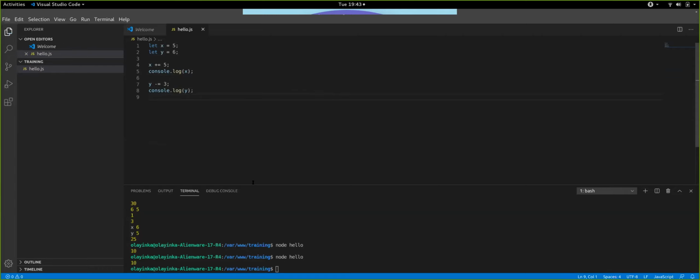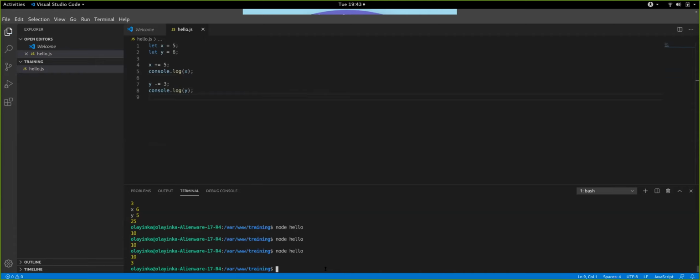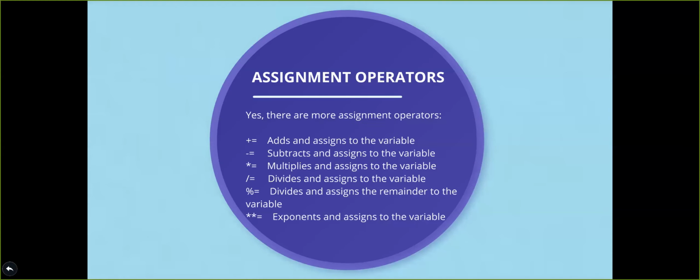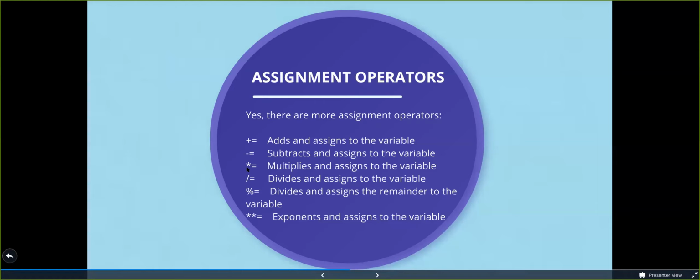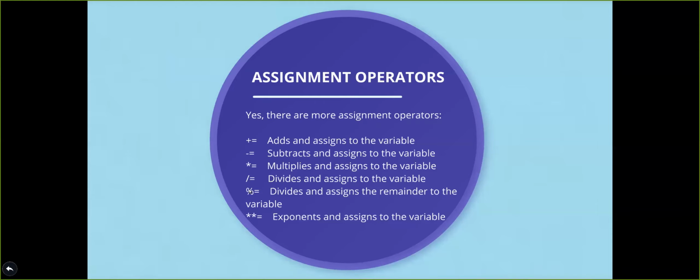So the value of y would be 3. Okay? And so that's how those operators work. They are literally assignment operators, but they do the math. They are a combination of the arithmetic operator, and they just save the result back. That's it.